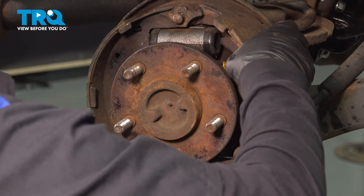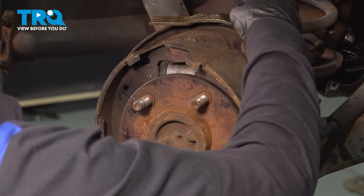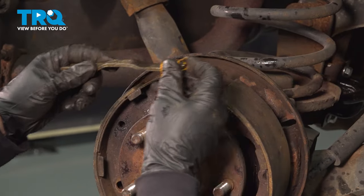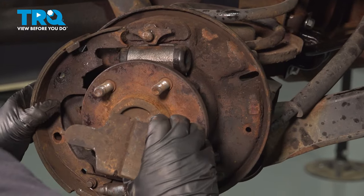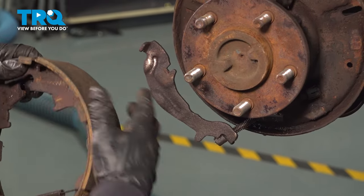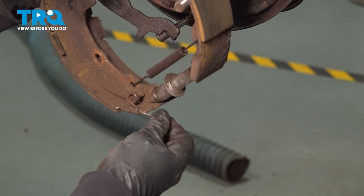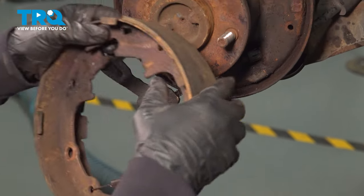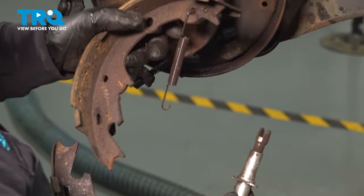The back shoe is attached by an e-brake pivot. Take the crossmember bar out — that's how it sits inside. The spring is on the secondary side. Grab the front shoe, then the back one — you'll see the e-brake pivot right there. Ours was undone; I'll show you how to reinstall it. You'll also find the adjuster, bottom spring, and the spring for the lock that keeps the adjuster in place. Take the shoes right off so you can remove the adjuster easily.